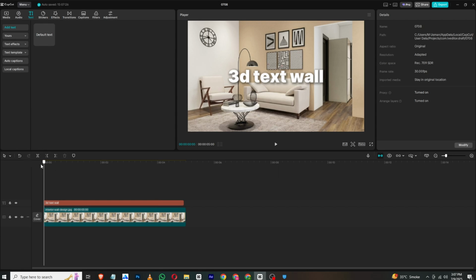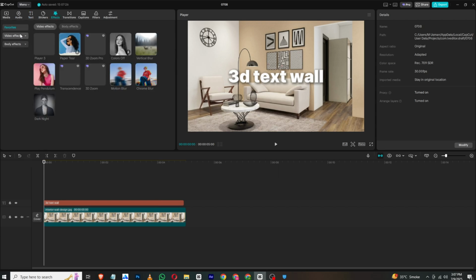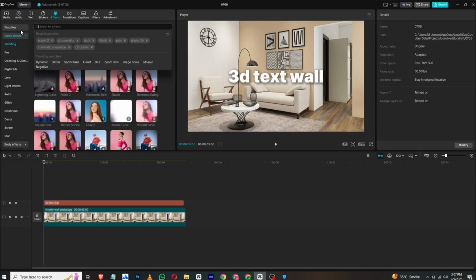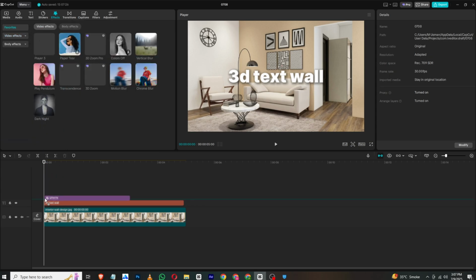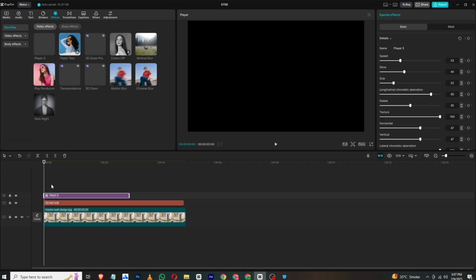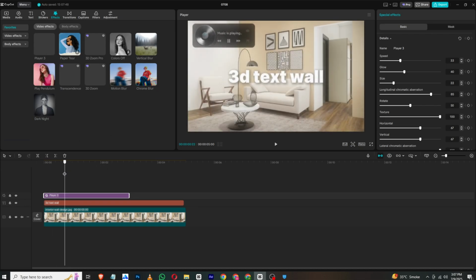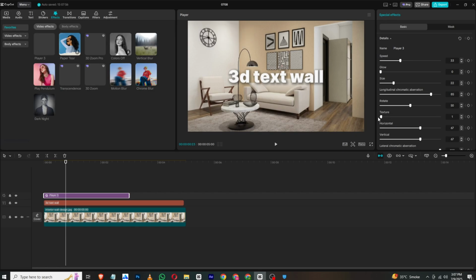I will just simply go to effects, and then in the effects section, in here you will search basic and you will simply drag it here. We bind this, so it will give us this look. We need to tweak a few settings from here. I will simply make the glow 0 and also decrease the texture like this, and I simply drag it to do this length right here too, like this.